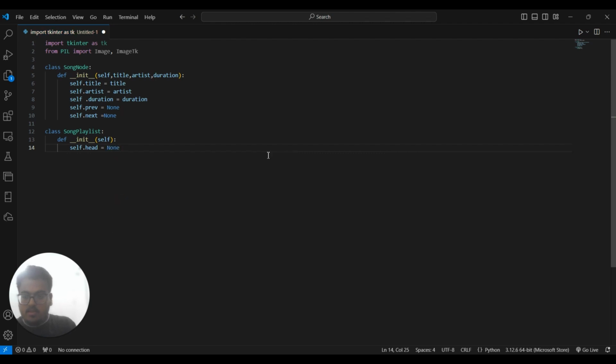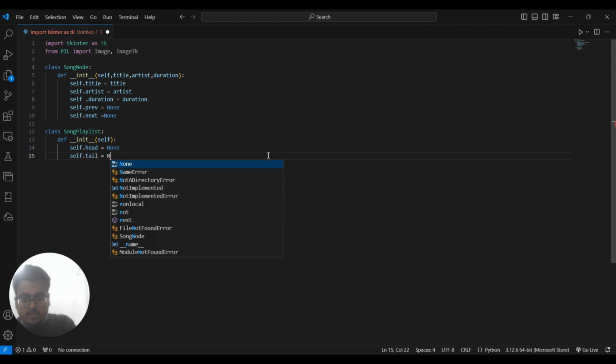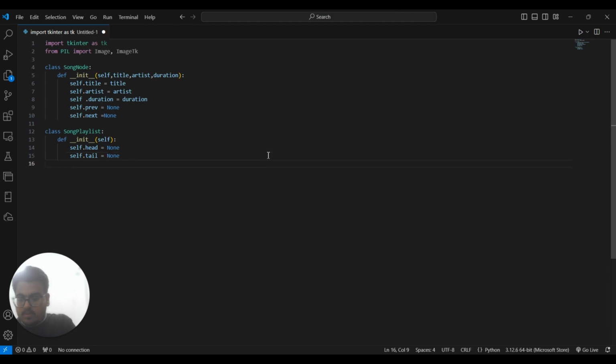Then self.tail is also set to None, then self.current is also set to None.